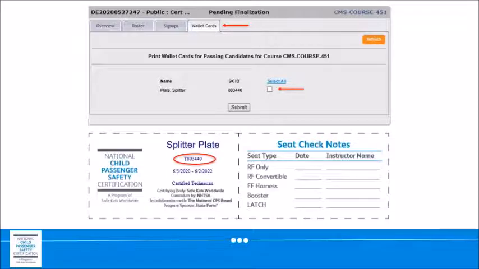As previously mentioned, the reason the course can be finalized and you can finalize individual students is so they do not have to wait to get their certification credentials. The wallet card tab will list anyone who passed the course. By clicking on their name, a wallet card with their tech ID number can be printed or saved on an electronic device. Remind all the technicians it is a good idea to always have this information with them whenever attending an event. Technicians can also print their own wallet cards by clicking on Print Wallet Card in the action items of their own profiles.